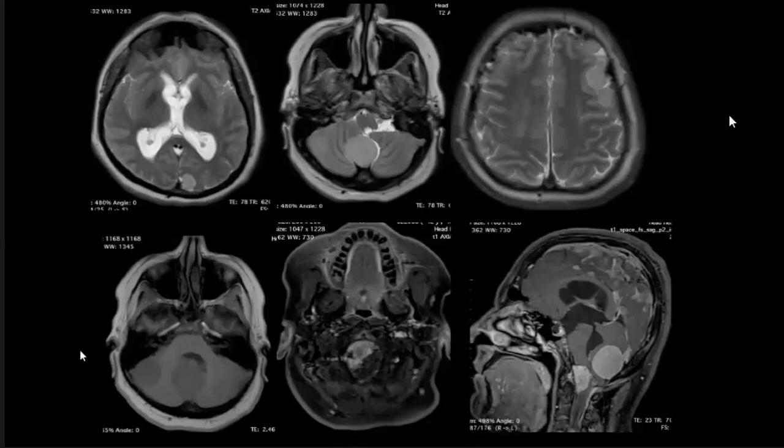Yes, so as I told you, when we decide which pathology this is, we look for certain associated features. When there are multiple meningiomas, the next thing which should come to your mind should be the presence of multiple ependymomas as well as multiple schwannomas and neurofibromas. There were few along the 7th and 8th nerve, one along the 9th nerve which can be seen here, and few along the 5th nerve. So this was a case of NF2, and in this region you can see multiple rounded, well-defined nodular enhancing areas which show similar signal characters to these meningiomas. So there were tiny meningiomas in the midline as well.